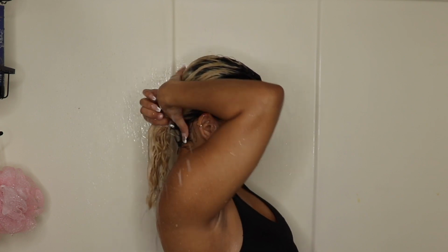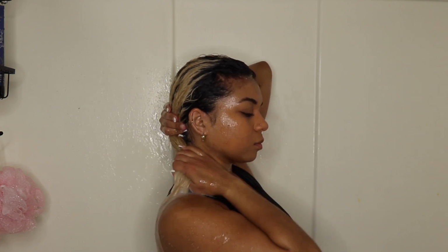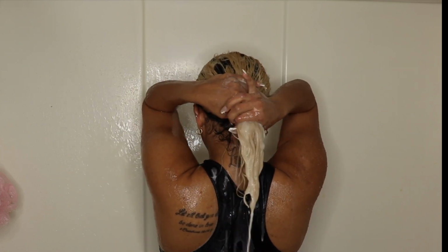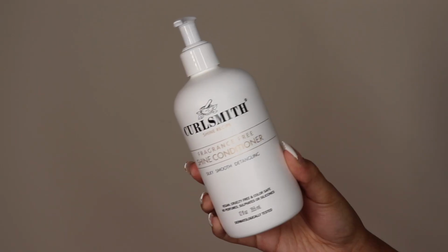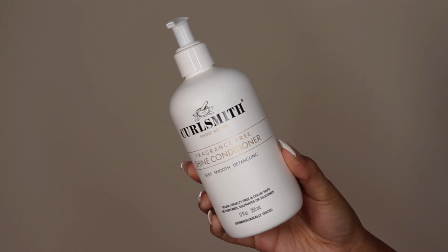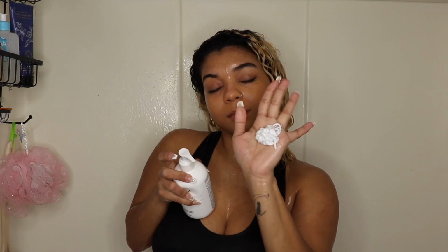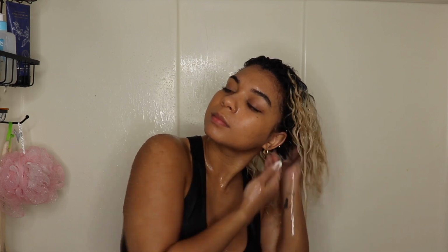So after rinsing out the shampoo, my hair felt super soft. It did not feel dry at all. And I went straight in with the Shine Conditioner. Now this product definitely stole the show for me. I was obsessed by the slip. As soon as I put this product on my hair instantly became like silk, and it was so easy to detangle all of the knots that I had going on.